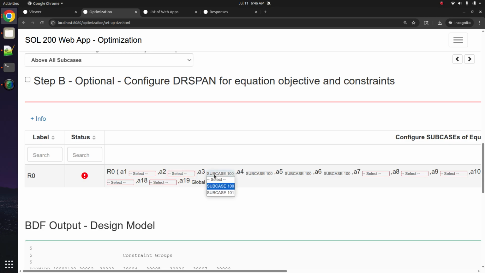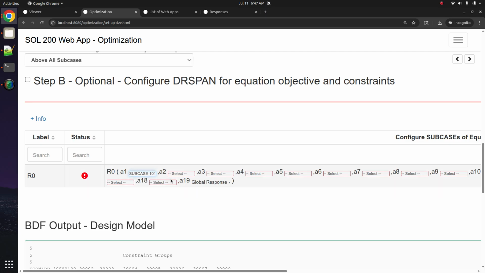Now, alternatively, you can leave them all blank, and I believe Nastran will assume those responses come from the first subcase. So I believe that's what we did actually. We left them all blank. Nastran assumed that they all came from subcase 1, which is the statics analysis. So you use the stress responses from subcase 1 to compute the combined objective.